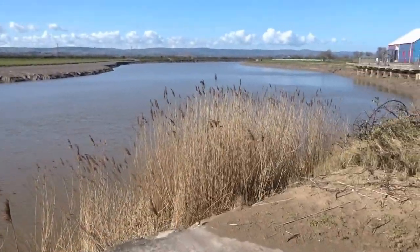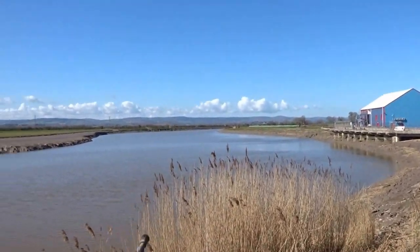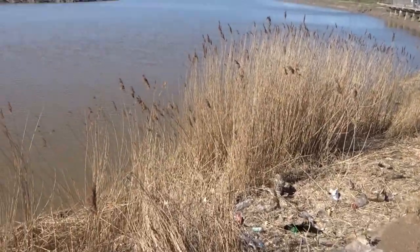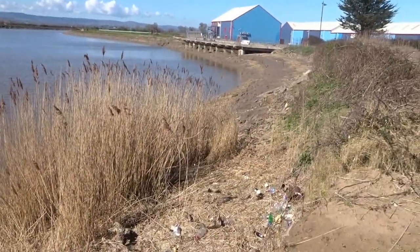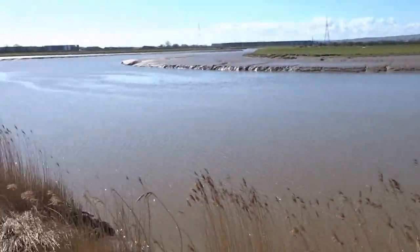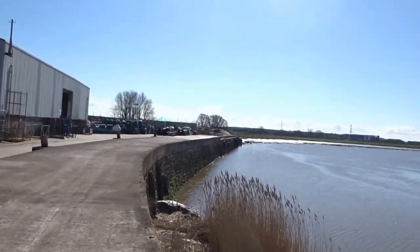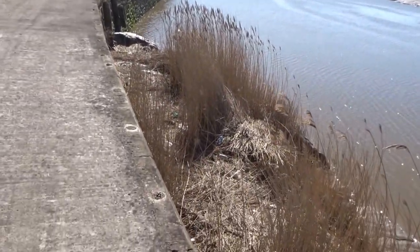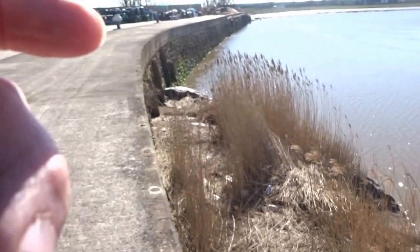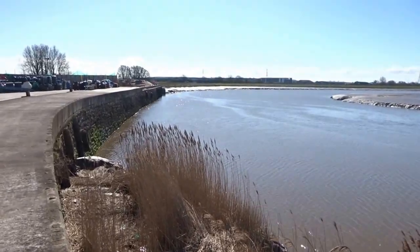So here we've got the river, look. And I've got to walk back that way later. Reed bed still there. Imagine the big ships there that used to come along here. Just imagine that. Right, I'm going to take some pictures now. I can just see the old wooden beams on the side there with the big rubber tire. The boats would have moored up along here, and like I say, probably still do.